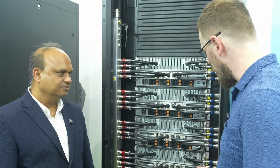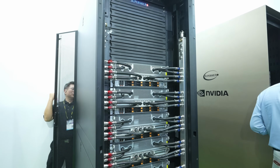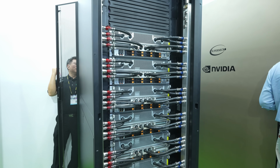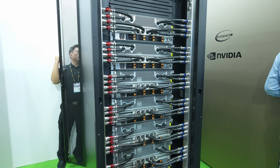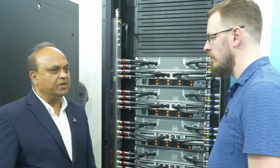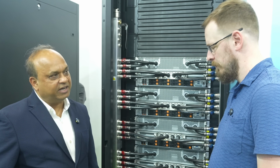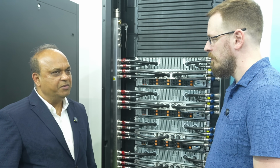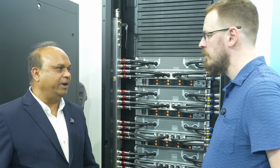So it looks like inside the rack, we're looking at 8 compute and GPU nodes all put together, and your cooling solution. What are we doing as far as networking and getting all of these linked together? Oh, perfect. So for networking, there are 3 different options. The first one is using InfiniBand, Spectrum-X, or regular Ethernet. So these 3 options are there, and each one has its own merits.